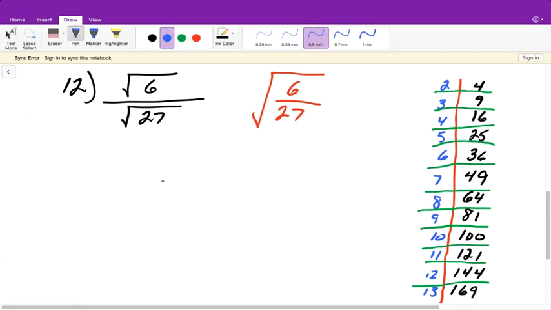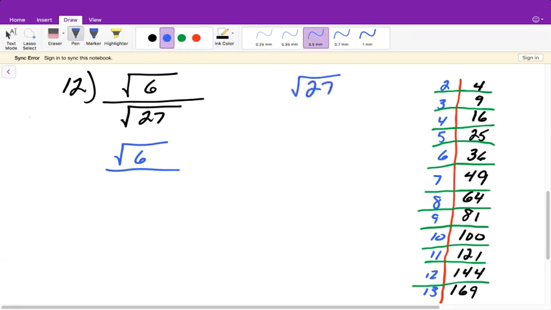All right, so we can see the square root of 6 is not simplified at all, so it's just going to remain the square root of 6. The square root of 27, I'm going to erase this for now because we're going to do that second. The square root of 27 we can write over here. What perfect square divides evenly into 27? Well, 9 does, so we can rewrite it as 9 times 3. And then it's the square root of 9 times the square root of 3, so this will then give me 3 times the square root of 3. All right, they are the exact same value, just written in different ways, simplified.